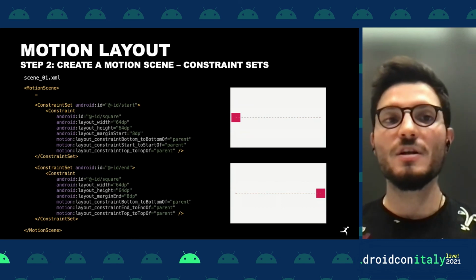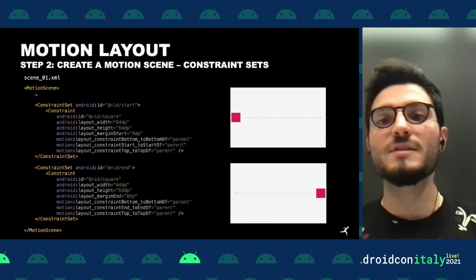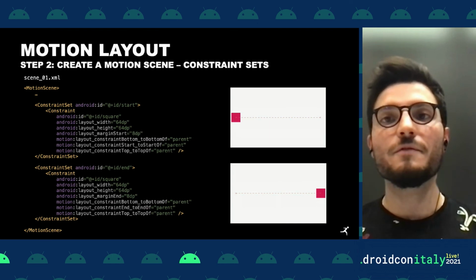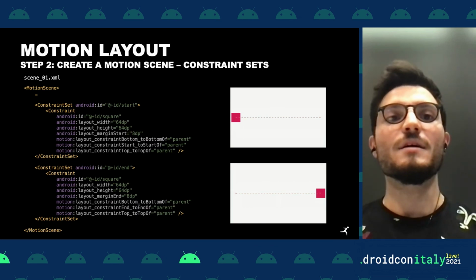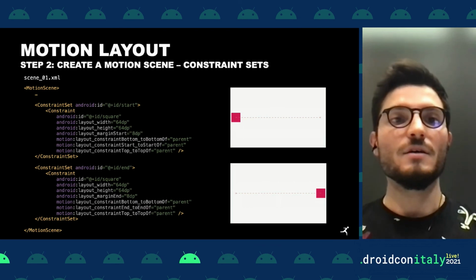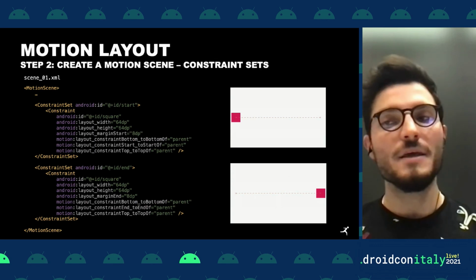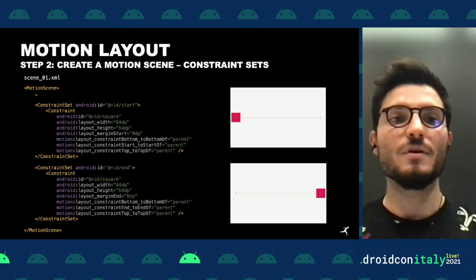So the animation is something like that. We have an initial and final constraint set. A constraint set is a sort of resting state, a state in which the view can rest, and allows you to set many different parameters. For example, the constraints, but not only that.